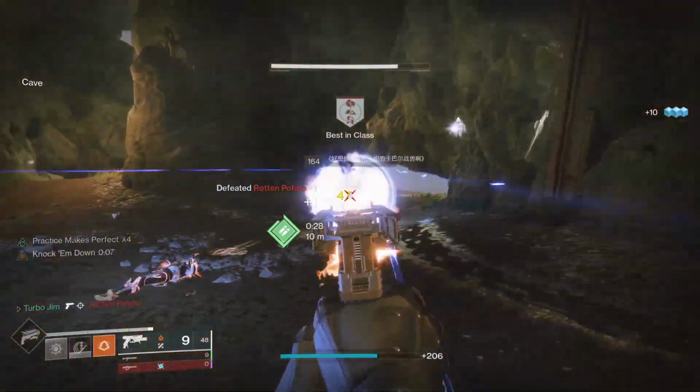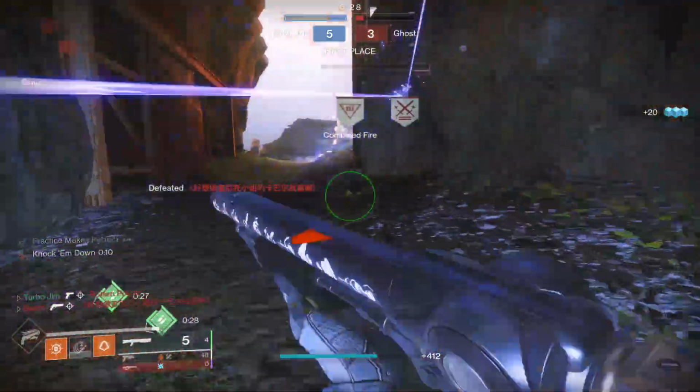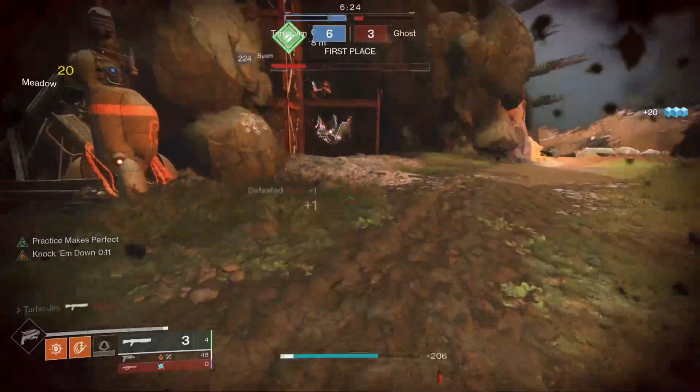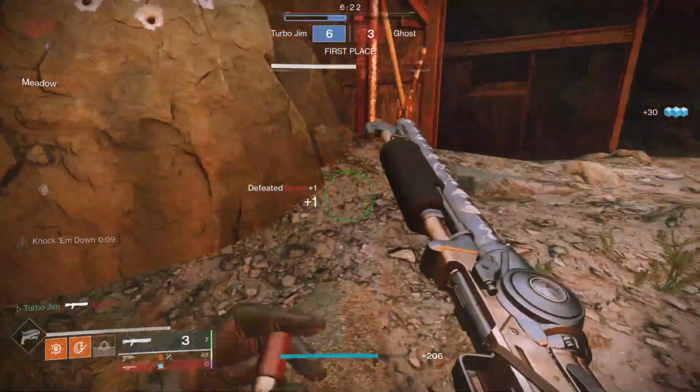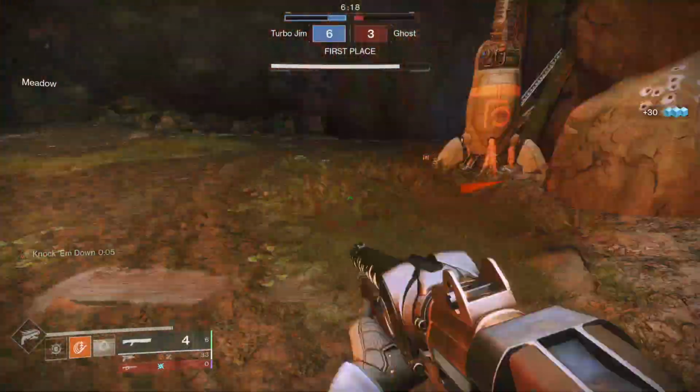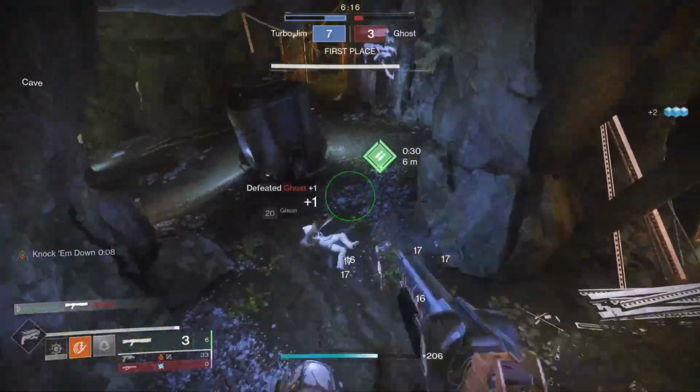Stole that. Stole that. And then someone's on the right. Can we get out? Probably not. Most likely not. We actually can. Oh, sweet. We're going to charge this. That did not tag us. He's on the right side. Ghost is weak. Trip mine and then push him. Because he has a shotgun.